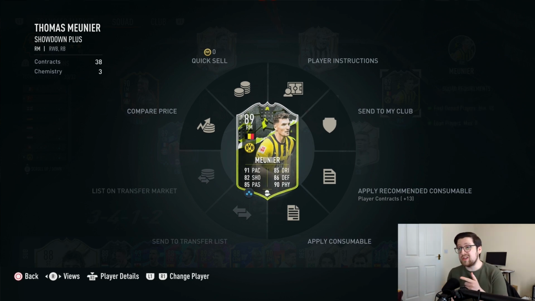So out of curiosity, I've actually whacked a shadow on Meunier, and I'm going to try him purely as a right back now in a 4-3-2-1. I'm going to do it a little bit earlier than planned, but I just feel like he's perfectly suited to the right back position, and I also just want to see what he's like on that controlled running style as opposed to the lengthy as well. Let's get into it.